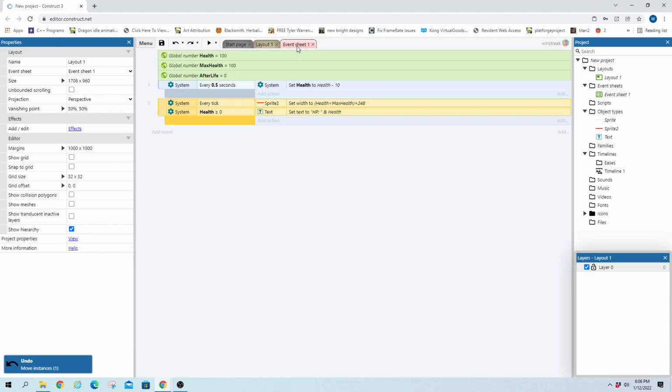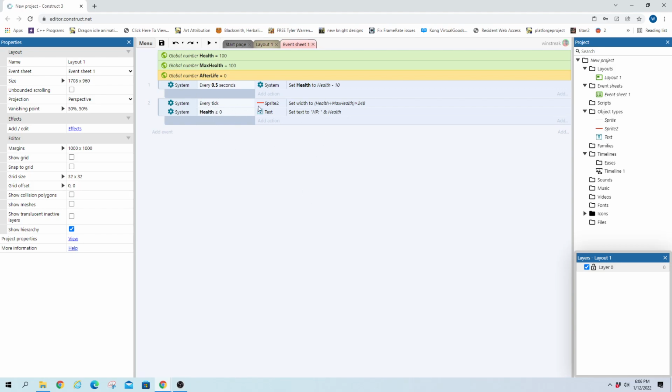So those are there, and then inside here for the code we just have three global variables. We have the health and max health, and I'll use these two to find the percentage of health left and multiply it by the size of the total health bar, and that'll just show the percentage of health. And then I have Afterlife, which I haven't done anything with, and that's what I'll use to help him stop his issue with infinite loops.